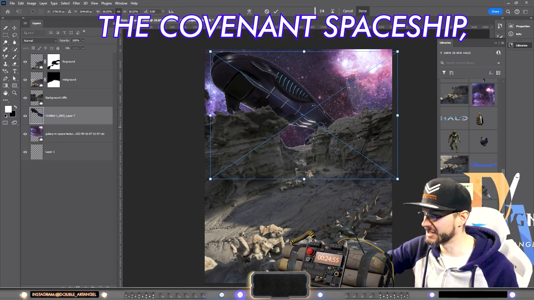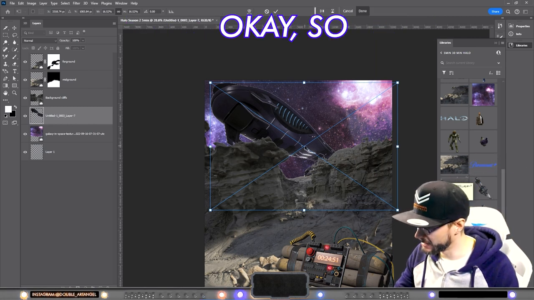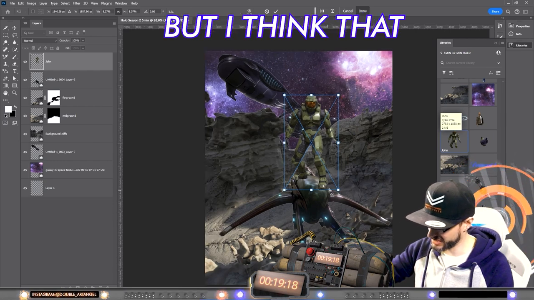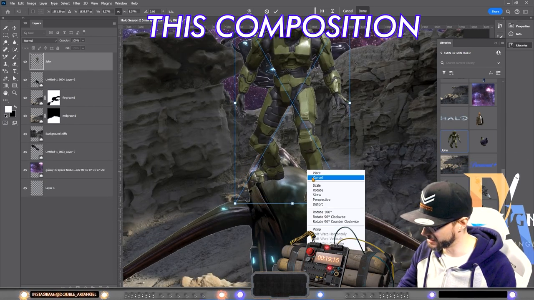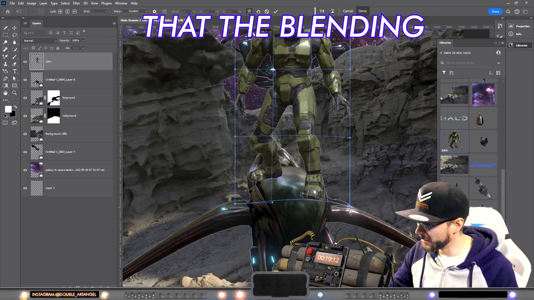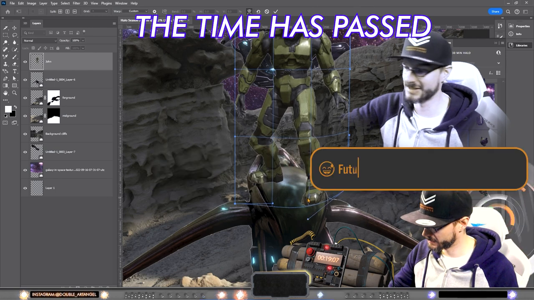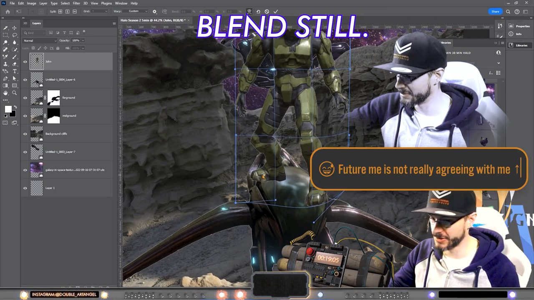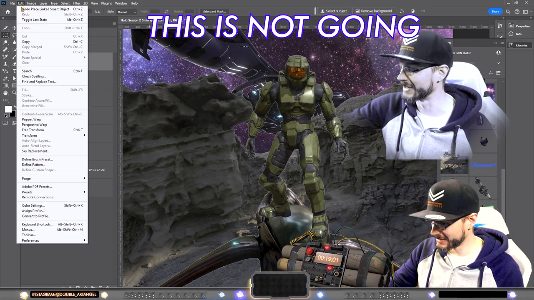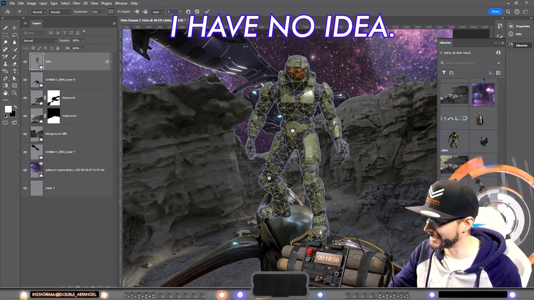Okay, so next up we have the big spaceship, the Covenant spaceship. Let's add it. This better. Now we have, okay, so it's over 10 minutes now in the actual composition, but I think that this composition is what will take more time. I'm pretty positive that the blending won't take that long. Half of the time has passed and I haven't started to blend still. Yeah, this is not going according to plan. Not sure though. To be honest, I have no idea.